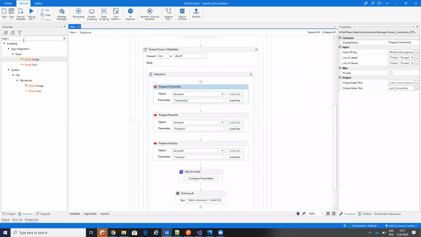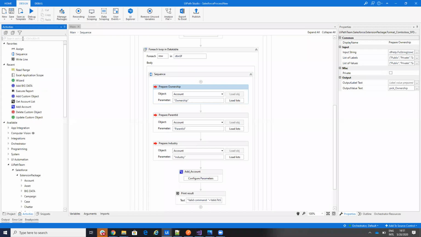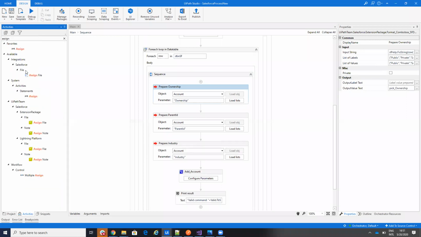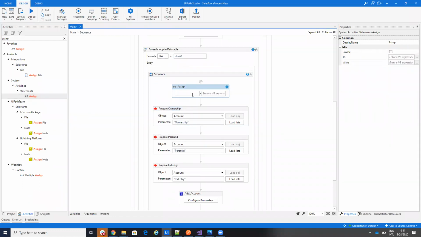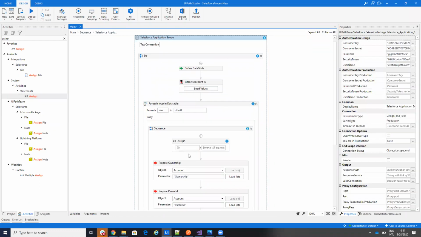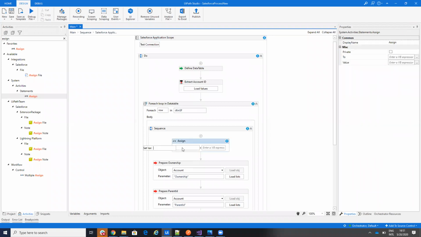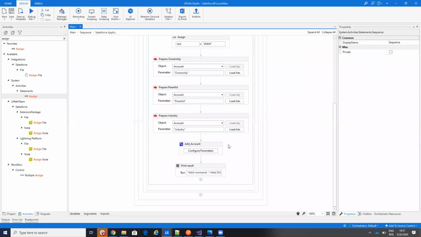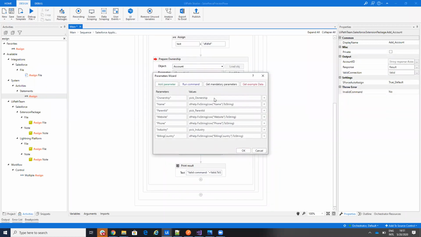You can say assign test, I create a variable that is called test, Control K test, and I put the stuff, and here I can put the variable test, yeah?